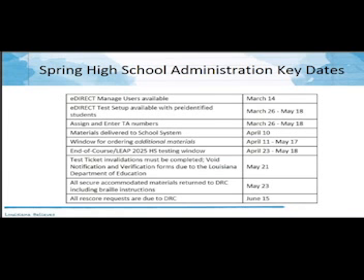For high school, the key dates are listed here. Tomorrow you'll be able to manage users in the system, so add people, assign them to the administration for high school. Test setup is on the 26th. That's when you can start creating test sessions, verifying accommodations, uploading kids, all of those things. That is on the 26th. That is for high school. Again, the other dates are listed here, but the window for testing is April 23rd through May 18th.